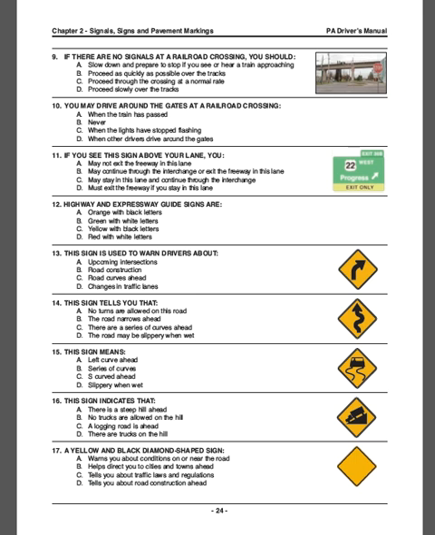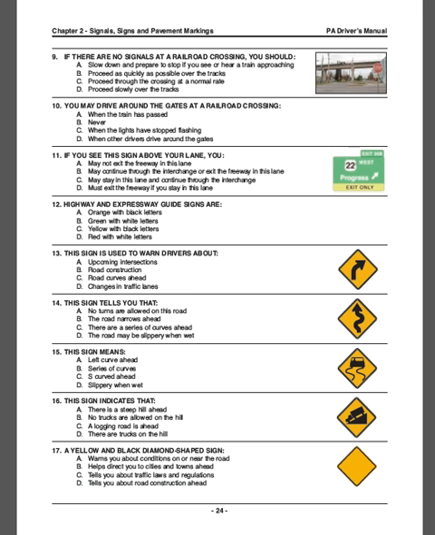11. If you see this sign above your lane, you A. May not exit the freeway in this lane. B. May continue through the interchange or exit the freeway in this lane. C. May stay in this lane and continue through the interchange. D. Must exit the freeway if you stay in this lane. The answer is D. Exit only under the exit sign means you must exit if you stay in this lane.